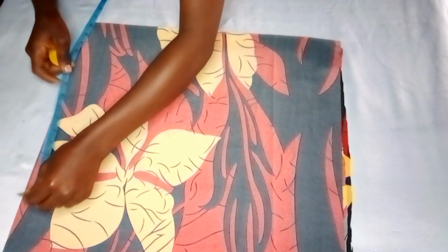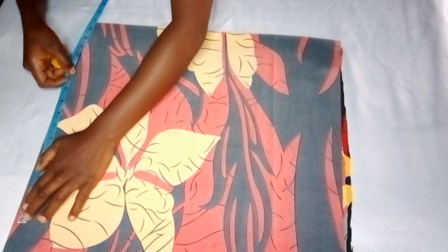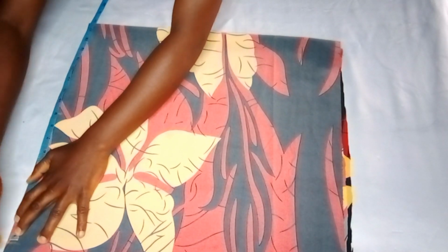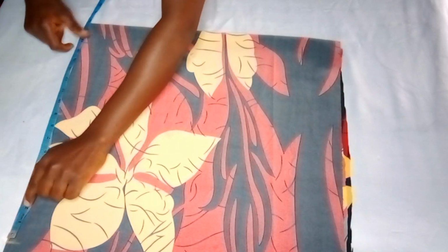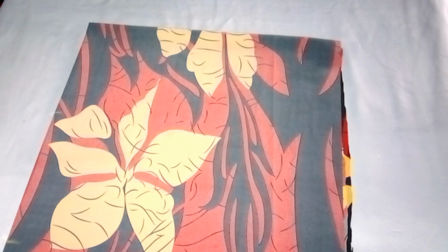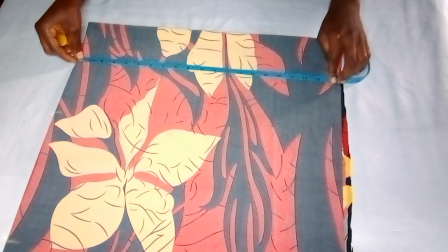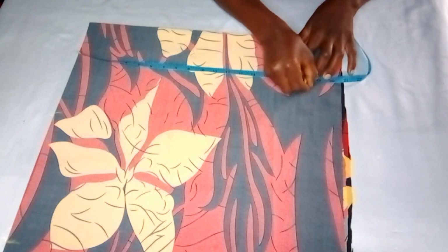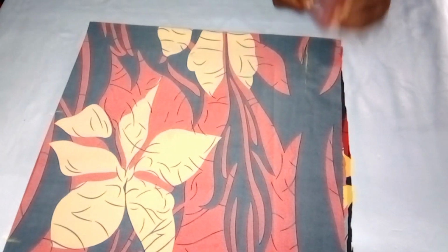I've divided her shoulder, which is 17, by 2, 8.5. I've marked the 8.5, and then I'm making a shoulder drop of 9 inches. So this is depending on how long you want the sleeve to be, how you want the sleeve to drop. So I actually drop it at 9 inches. So for the half length, her half length is 17 inches, which is from her shoulder to her waist.